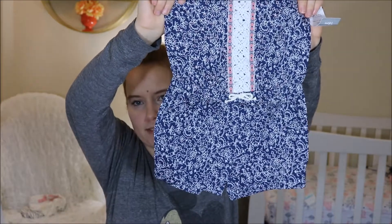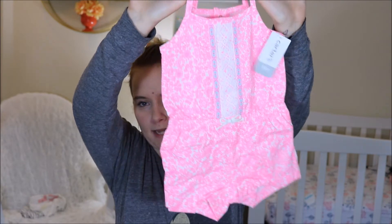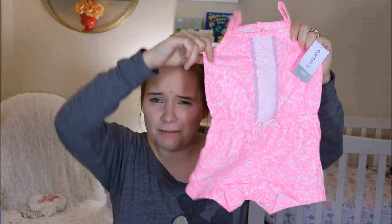And then I got the same one, size 18 months, in navy. I just loved this little style and it has the same detail right there. A little different coloring, but super cute. So I got the same pink one but one that she can wear this year — it's a six month. I'm really hoping that she'll fit in these, cause she'll be six months in August. But she already fits in some six month things, so I'm hoping she'll be able to wear this in the summer and springtime.